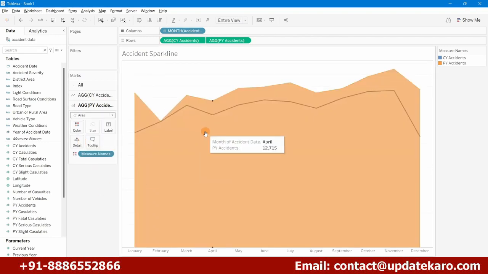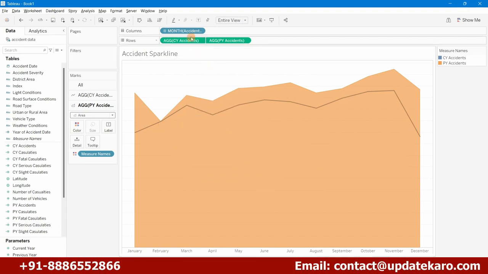So you can see this has been area chart, and whenever I'm clicking on this, when I'm trying to see the values of current year, which is a line chart, I'm not able to see those values in tooltip as well, and it's not selecting. You can see only one point is selected, that is for previous year. So what is happening is that this particular line chart is behind this particular area chart, so we want it to be in front of this area chart.